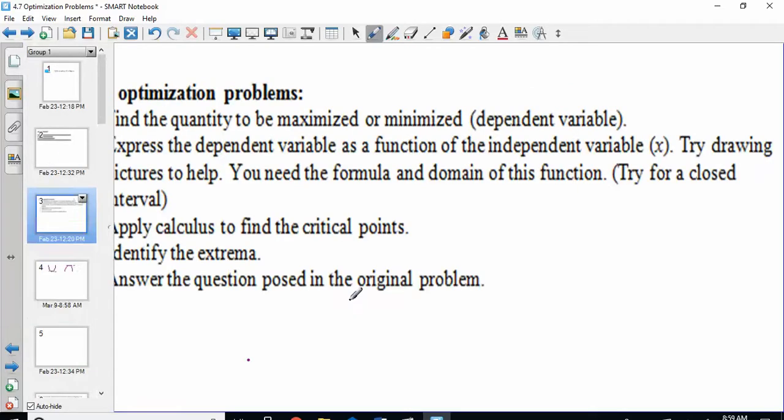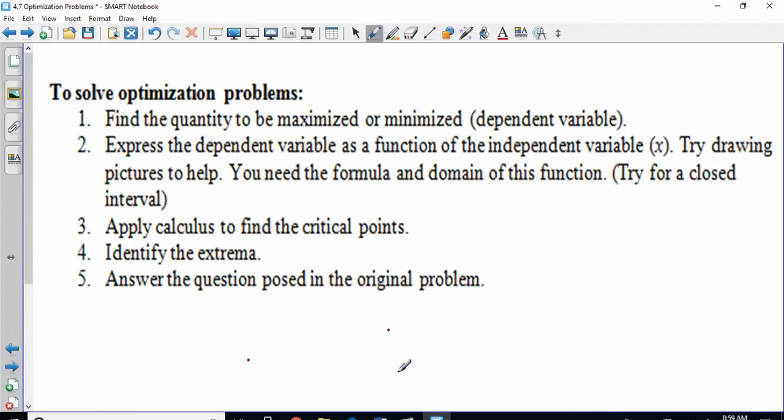So our strategies here, we always have to figure out what the problem's asking, figure out what we need to maximize or minimize. We cannot solve problems with x's and y's in them. So we can't have multiple variables. So everything has to be in terms of one variable. Then we'll find our critical points, get the maximums or minimums. And in a word problem, how do I want you to answer it? In a sentence. Okay.